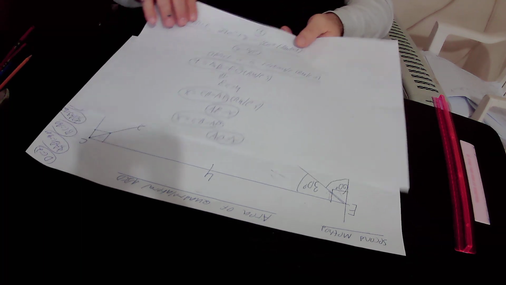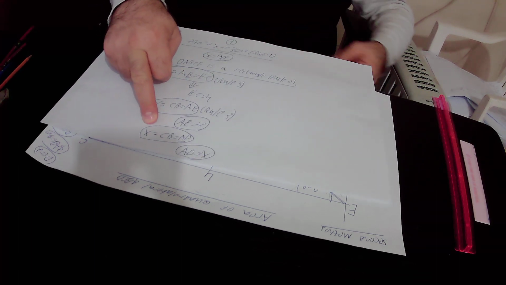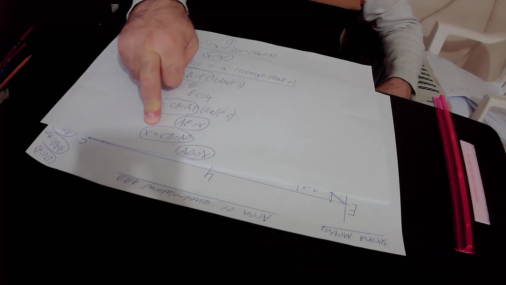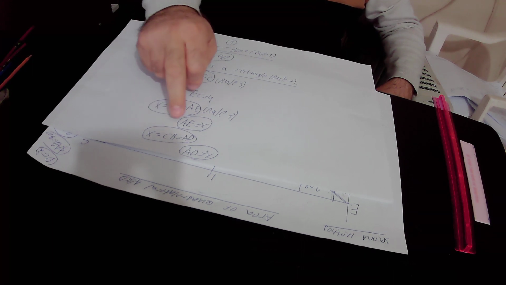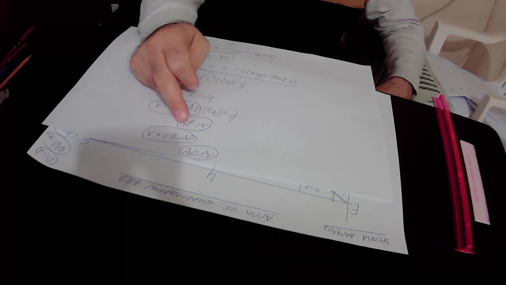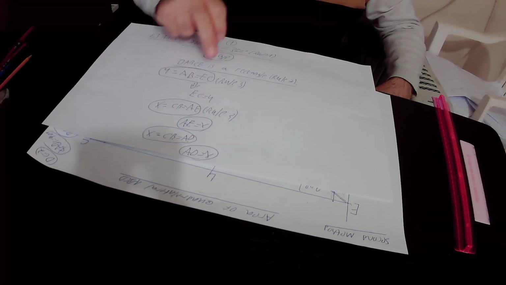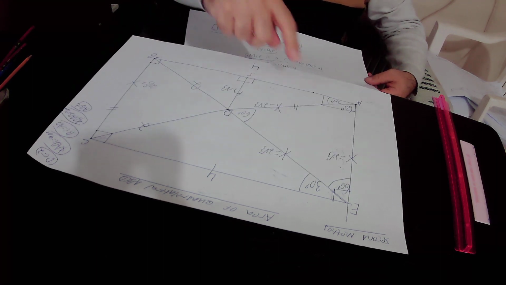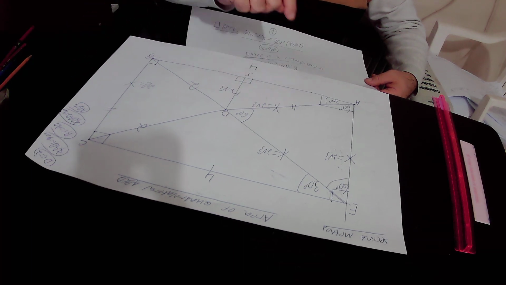And we have already found out that CB equals x according to our definition from one side, and from the other side it is given in the question that CB equals AD. So from this equation we will derive that AD also equals x.